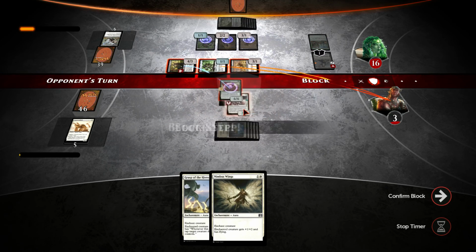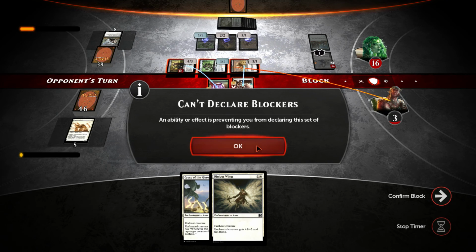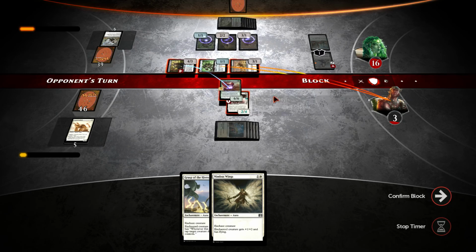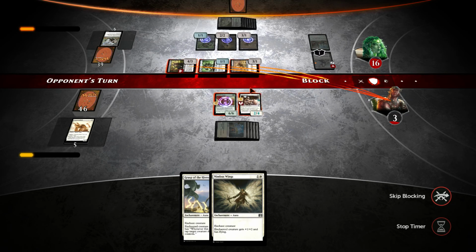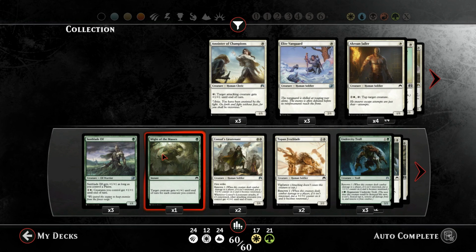I block the 6-6 and the 3-1. Why can I not declare that set of blockers? What am I doing? Oh, no. I forgot this is Menace, isn't it? Well, that's a big old bag of sadness, isn't it? So I think that's a concede. Never mind. Okay, guys. So let's take a quick look at the deck.